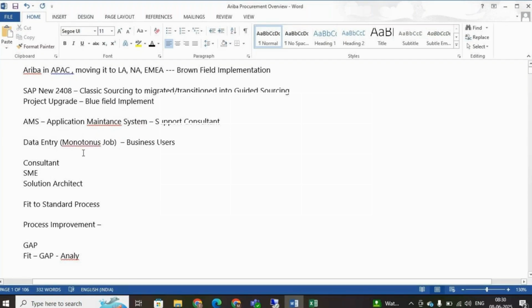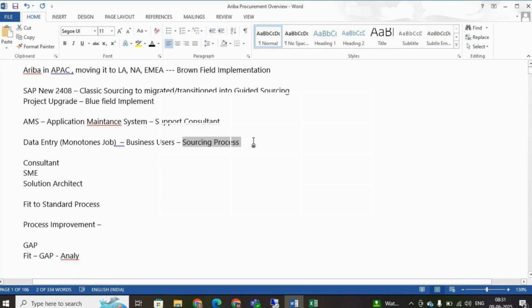They will get one specific business process understanding. Let's say you will be trained only on the sourcing process, and you will keep on doing sourcing projects on a daily basis. Today you will create one sourcing project, conduct one sourcing event, and do the biddings, and once the supplier responds to the event, you will close them, mark the project as closed, and get the reporting.